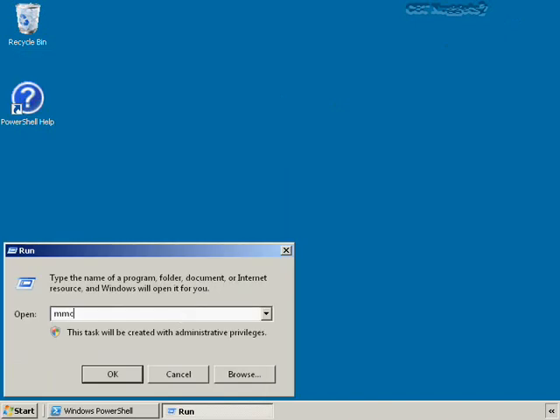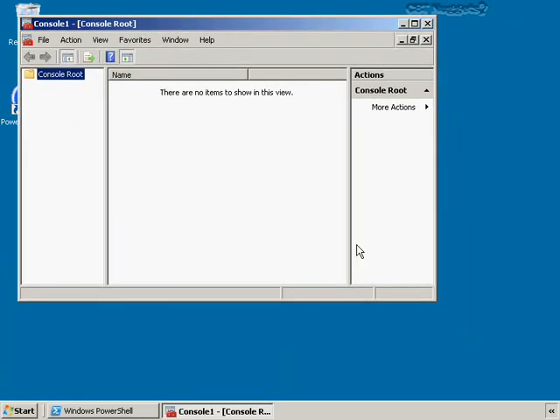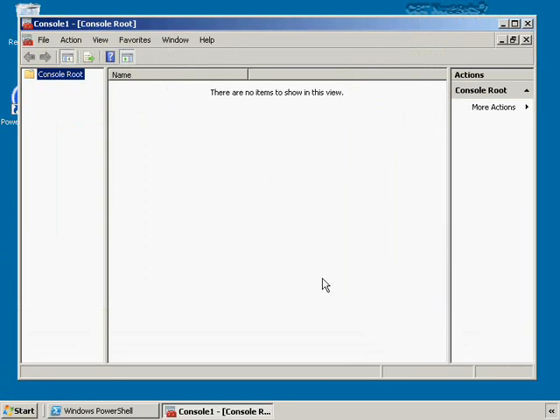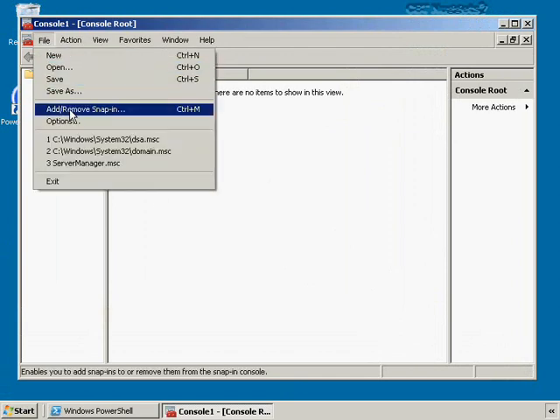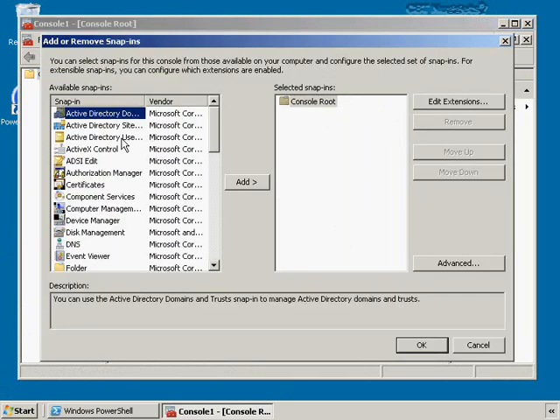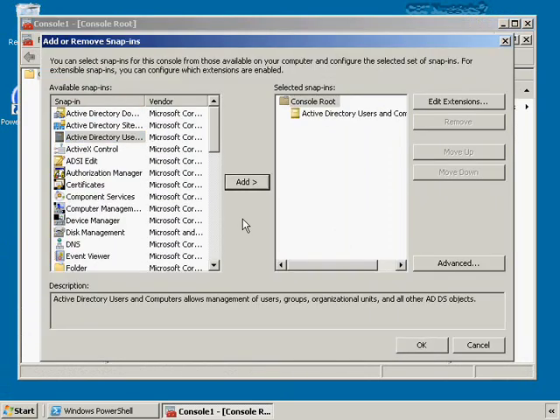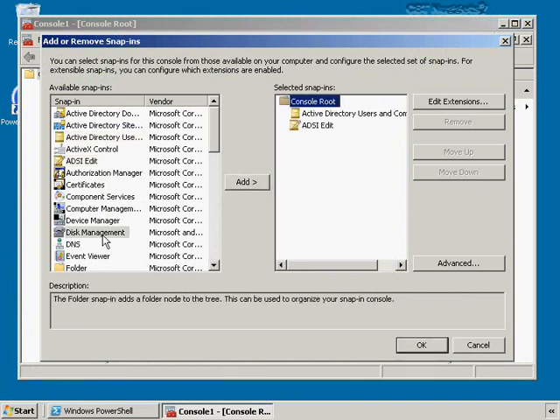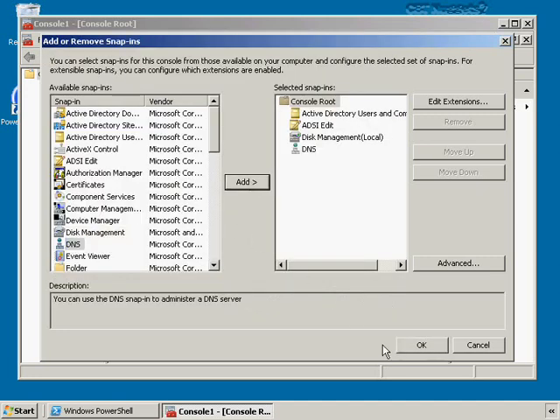And I'm going to open a blank Microsoft Management Console. This console is, well, it's pretty useless. There's no functionality built into it. It's similar to PowerShell. PowerShell actually does have functionality built in, but it's kind of core functionality. Functionality like adding and removing snap-ins. So if I decide to add the Active Directory Users and Computers snap-in, and the ADSI Edit snap-in, and let's see, the Disk Management snap-in, and how about the DNS snap-in?